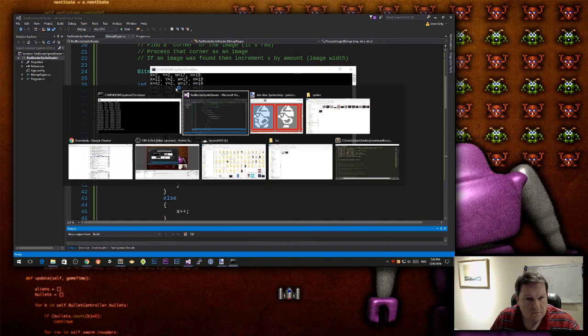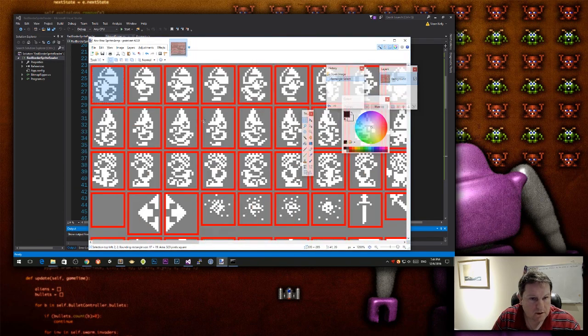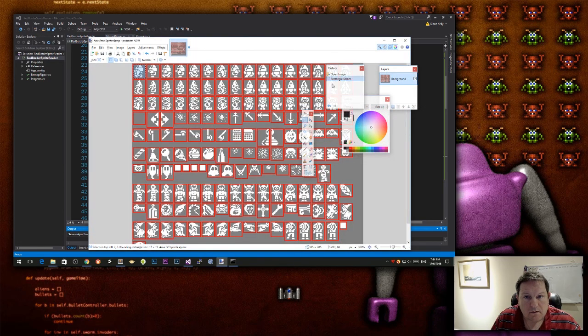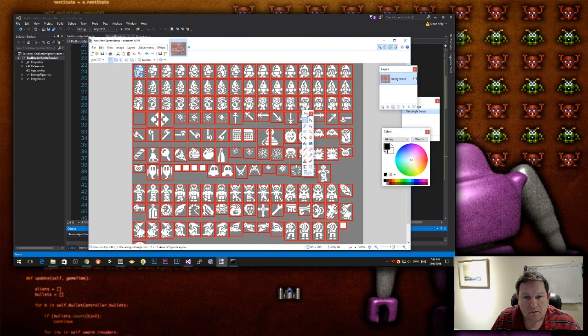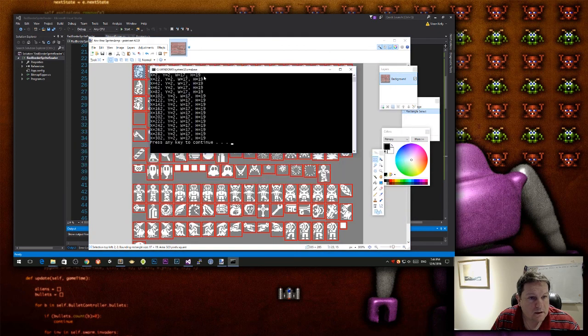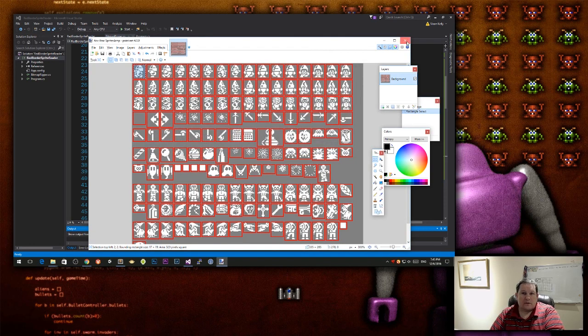So if I bring this top row here, move a few of these out of the way. So we see we've got 1, 2, 3, 4, 5, 6, 7, 8, 9, 10, 11, 12, 13, 14, 15, 16. And I found 1, 2, 3, 4, 5, 6, 7, 8, 9, 10, 11, 12, 13, 14, 15, 16. So it worked. But what it didn't do was move to the next row, which I think is because it's moving too far down.